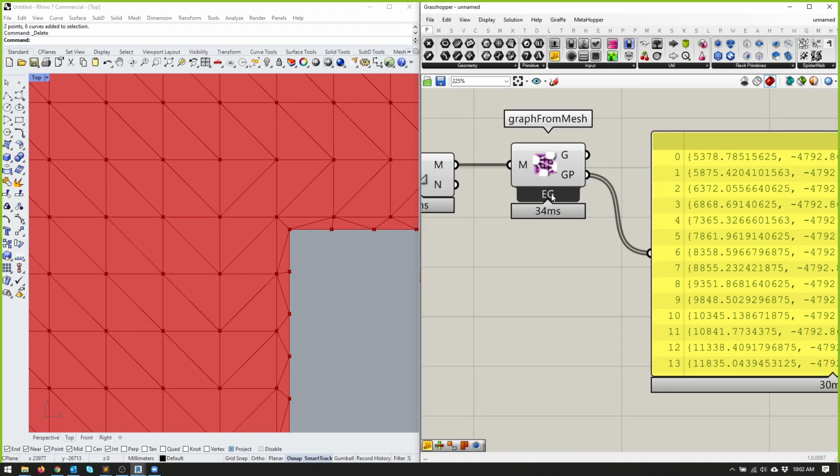You'll notice there's an EG here. If we right click the component, from a mesh we can either produce an edge graph or a face graph. So the edge graph here is telling us here's a node, which is the vertex, and that vertex is connected to this vertex over here. But we could also make graphs from meshes that describe adjacencies of polygons.